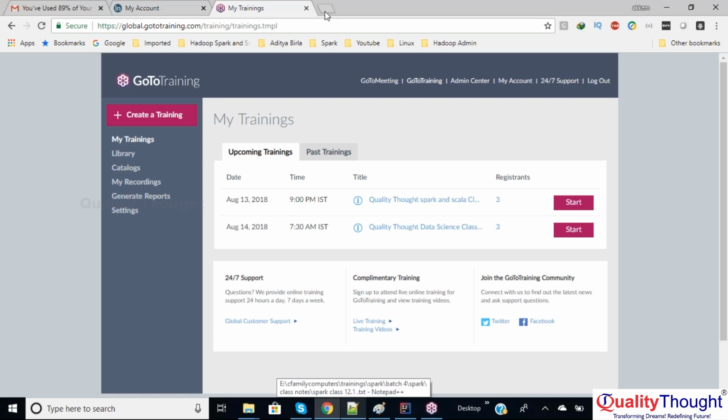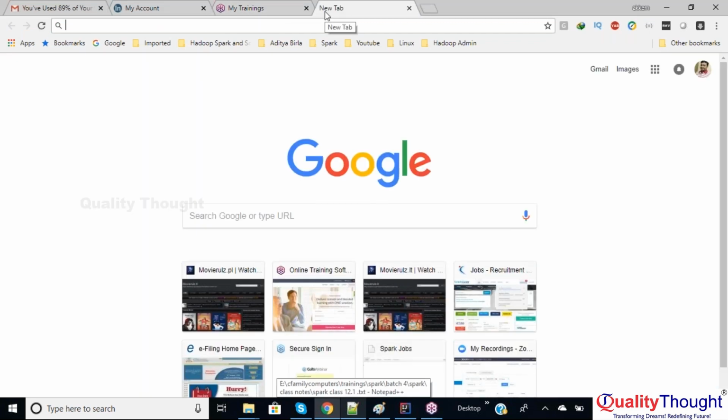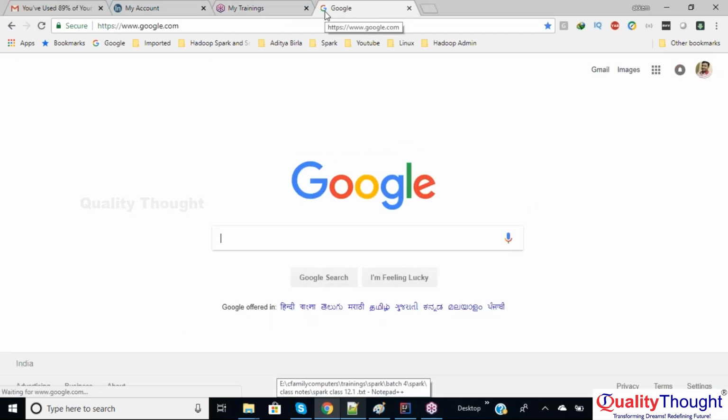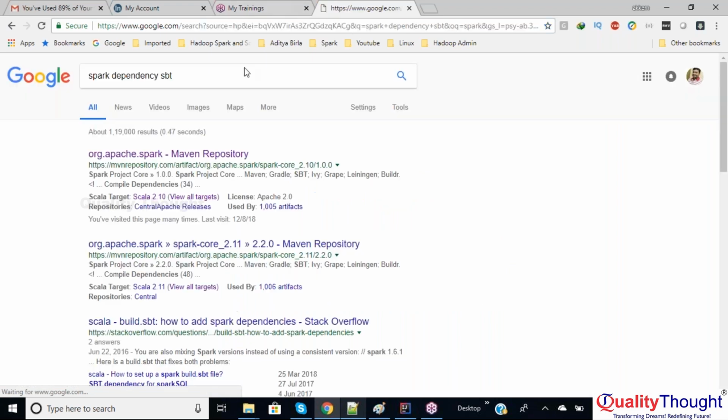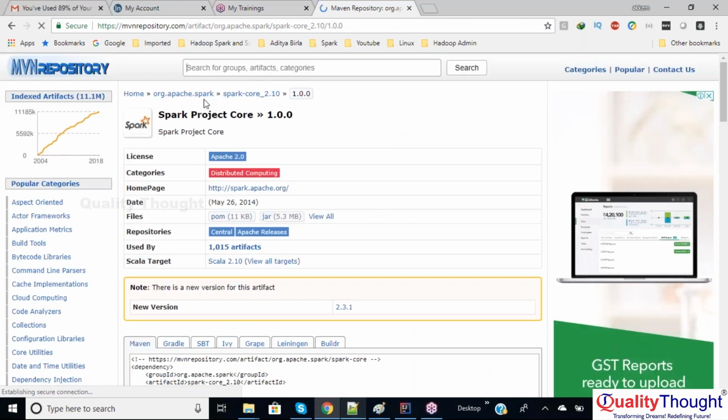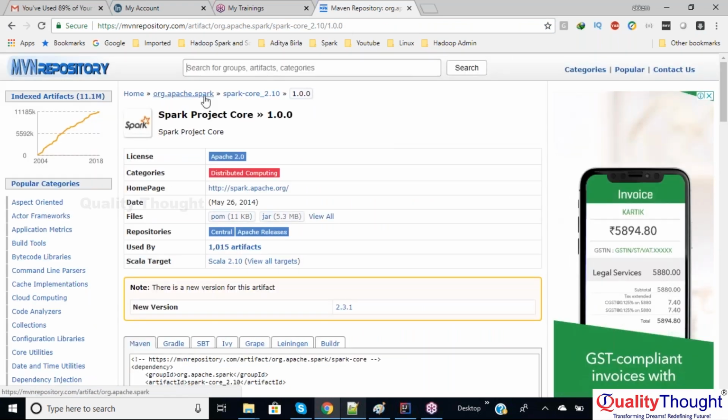Let me find the Spark core dependency. Go to the first link. Here, click on this Spark.